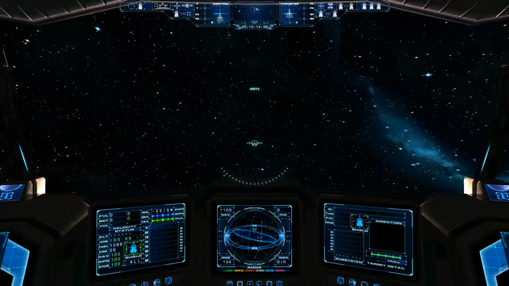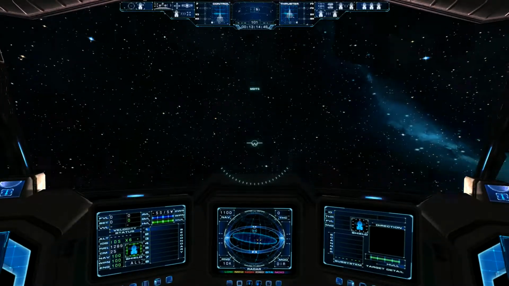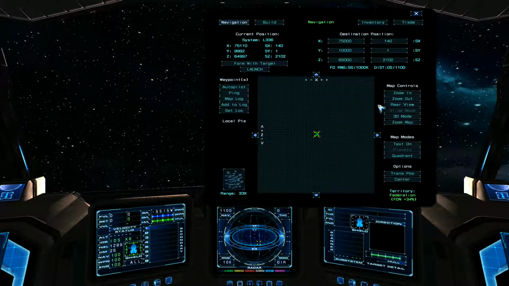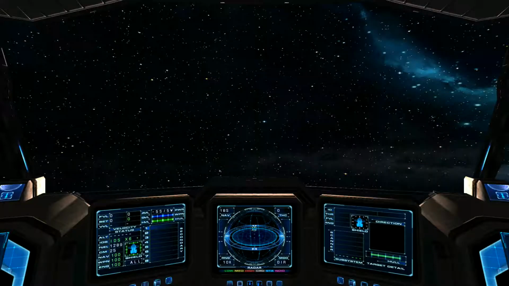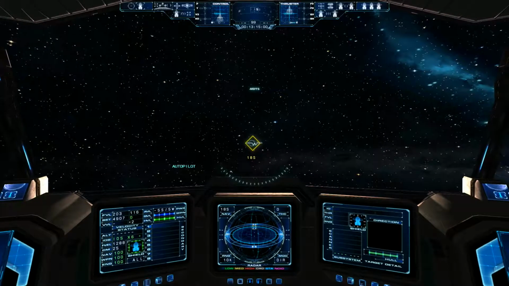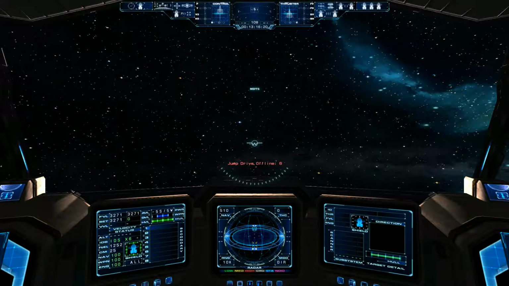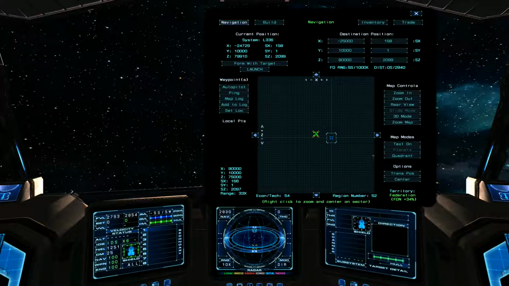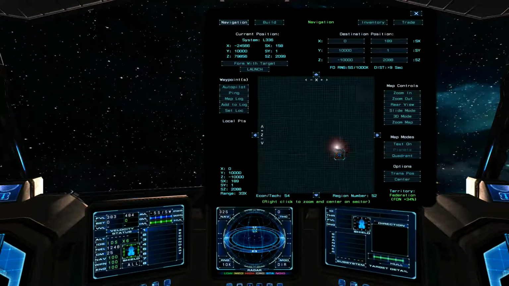Why can I not see it? Close enough. Is that it there? Little red dot right there. Yep, there it is. We just found a new star system. Or not a new star system, just an uncharted star system. Awesome.